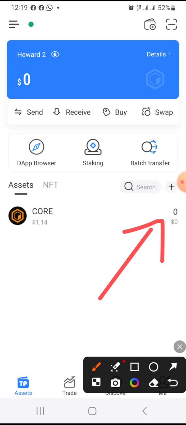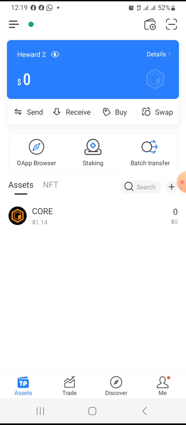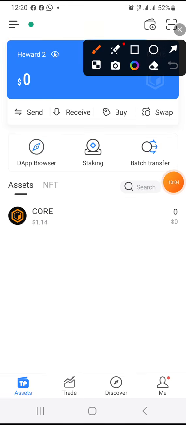Now, after this is done and you have copied your wallet address, all you need to do is send it to me. After you have sent it to me and received your coins, the next thing to do is click on Discover.